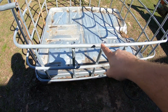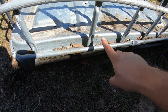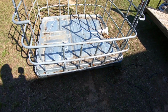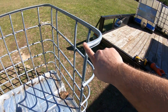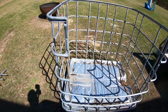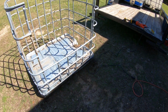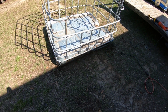And now that these are cut open, they can get water in them. I like to drill a small relief hole right up in here to let the water come out. Otherwise, these are just going to rust out and I'm not going to get good life out of them. I think I'm going to start caulking these too. Put some silicone or caulk in there to try to keep a lot of the water out of this. It'll just extend the life of it. But if there's one thing I know, no matter what you do, water will eventually find its way in. So at least giving it some drain holes is probably the best thing I can do.